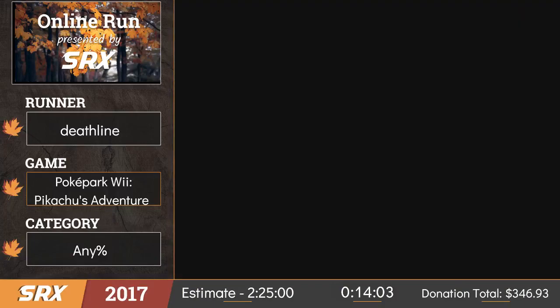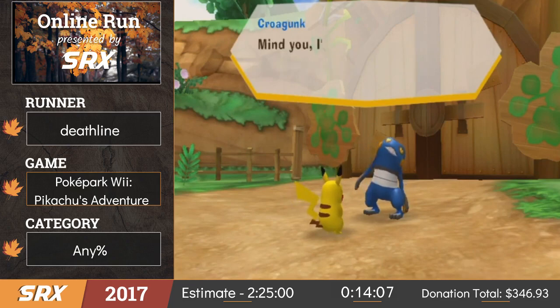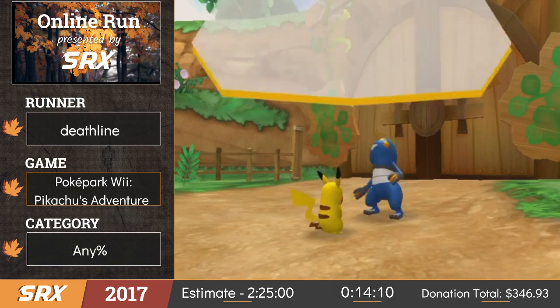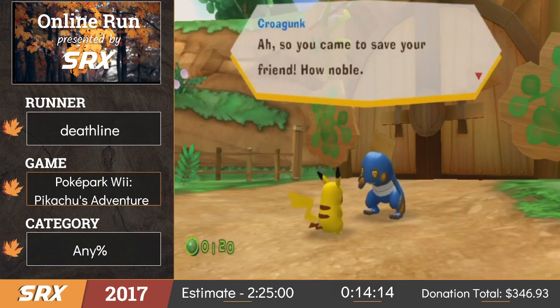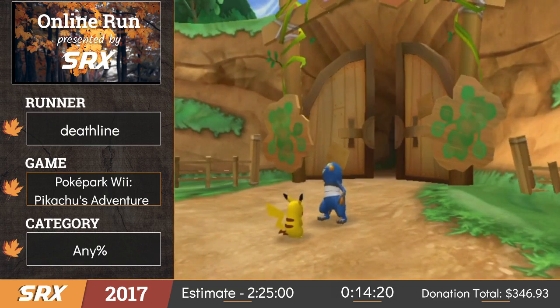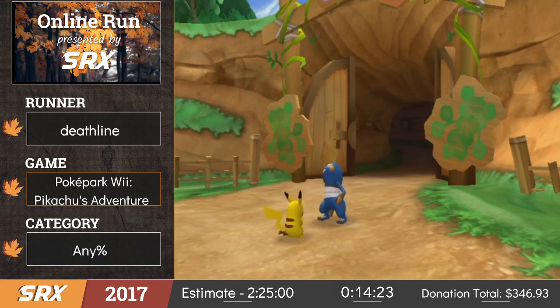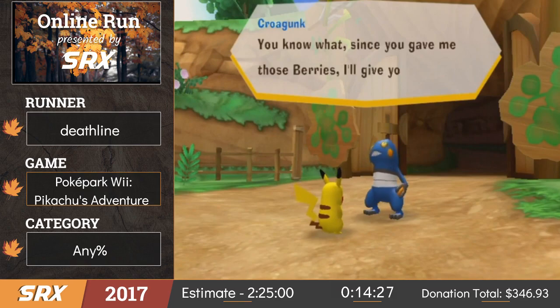So Krogunk will let us through by bribery if we give him 200 berries. And then he'll give us 170 back just because we say we're saving Chikorita. And then he'll tell us a tip where you can sidestep in battles, which we abuse quite a bit.